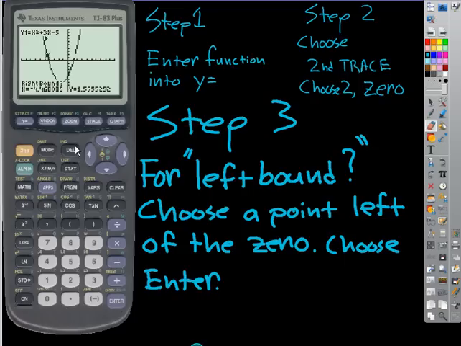And now you can see here it's saying right bound. So now I have to move the cursor past the point to the right of the zero. Here's the zero right about here. I just have to move a couple taps. I'm past it. No reason to keep going. Hit enter. Guess is just an opportunity to see how closely you can guess it, see if you can predict it. It really doesn't do anything. So just hit enter a second time.